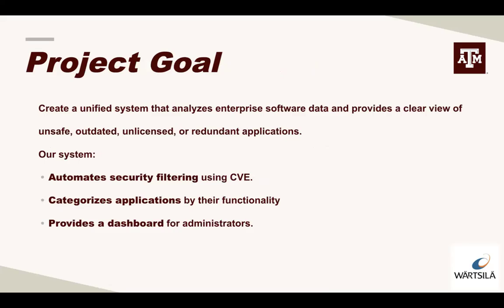So the goal of this project was essentially to create a unified system that analyzes all of the data they sent to us. This system would classify all of these different applications along the lines of commercial licensing, security, and then furthermore, categories, just to make it easier for the user to search and sort through all of the different applications in their different devices.